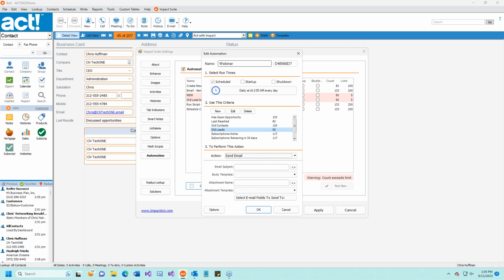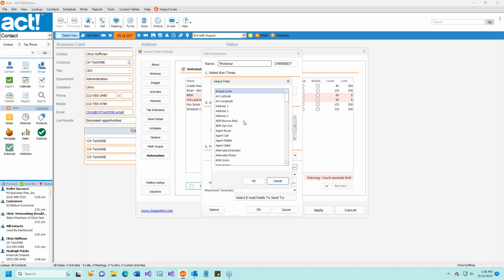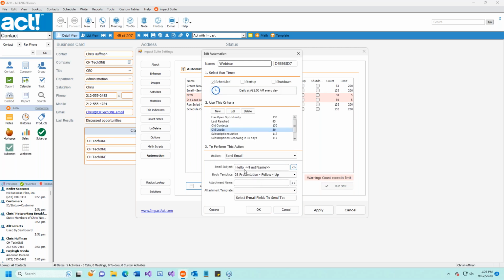So this is what has a lot of power. I'm using it, Jill's using it, a lot of other people are using it, where I can just start sending out blanket emails to users. And the emails are built off of Word templates, or the templates that are inside of ACT. So you can see I have the common ACT ones, or you can go and modify your own. You would select an email, you would do a subject line saying hello, and you can even add in data from your database, like the first name field. So the subject line is going to say hello, Chris, or hello, whatever. And that's the template bodies.